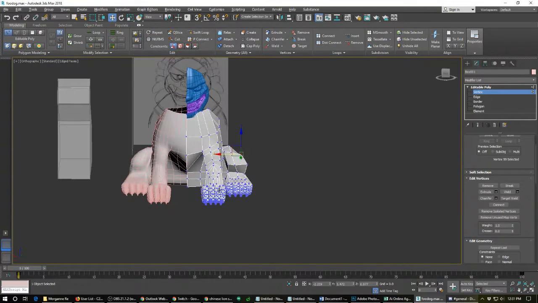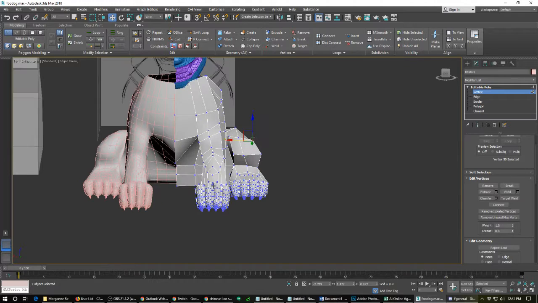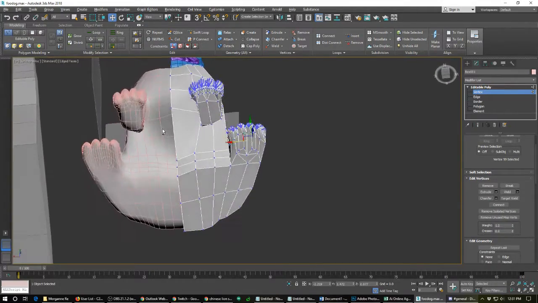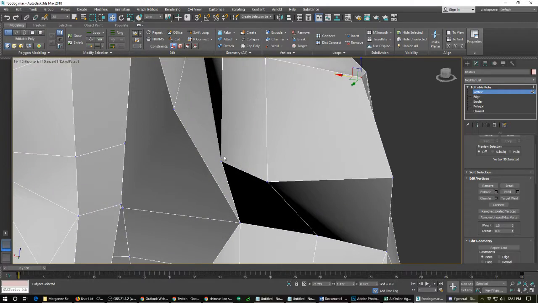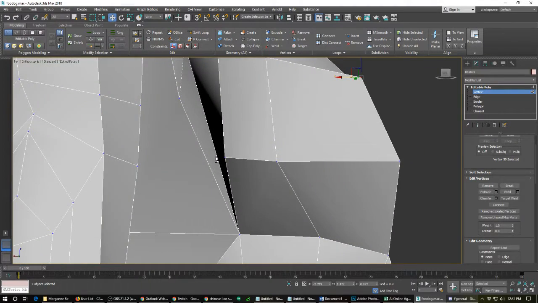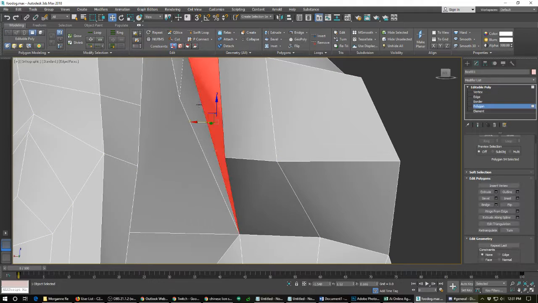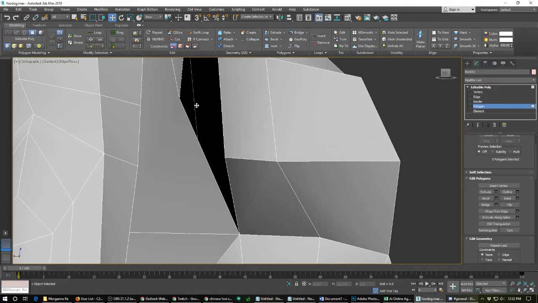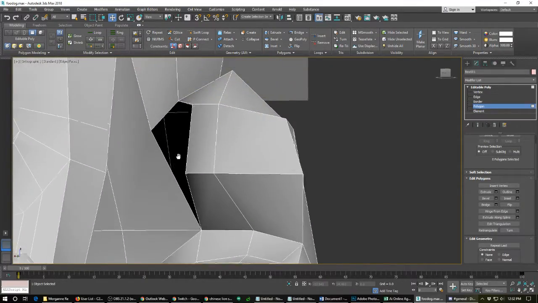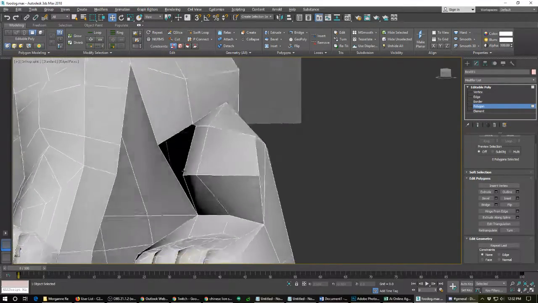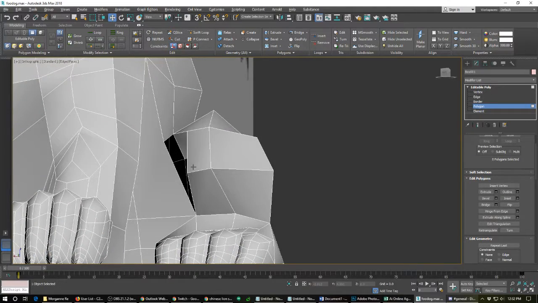Now I'm just trying to form out this figure. If you look at a lot of these animals, the front legs and the back legs build into each other. So instead of this, I've got this panel here and this panel here, and if I delete that, I've got this process here.